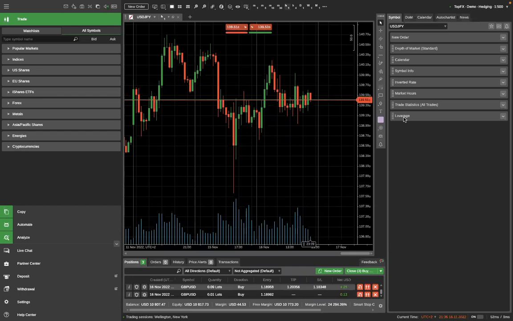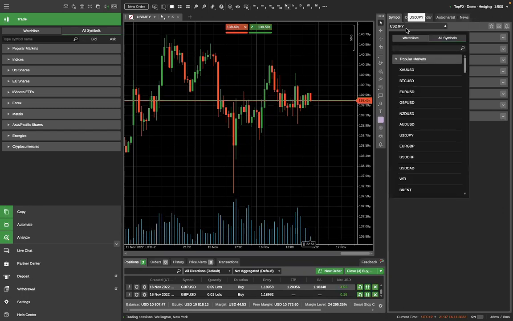So if there is no trading opportunity, if there is no setup, there is no Trading Central analysis, for example, on US dollar to Japanese yen. It's not here because there is nothing worth noticing or trading.